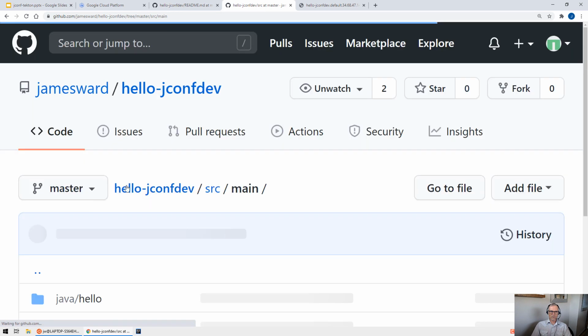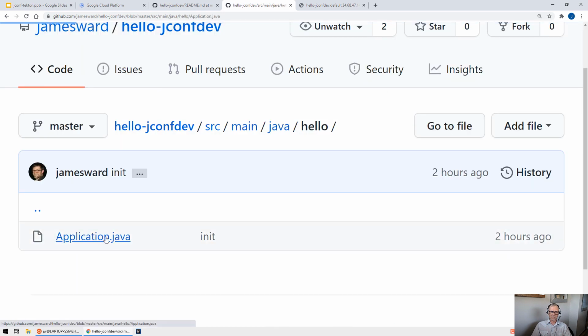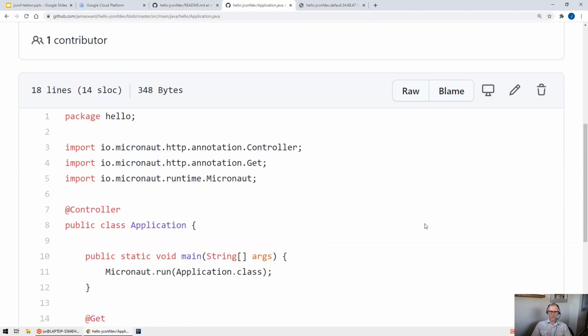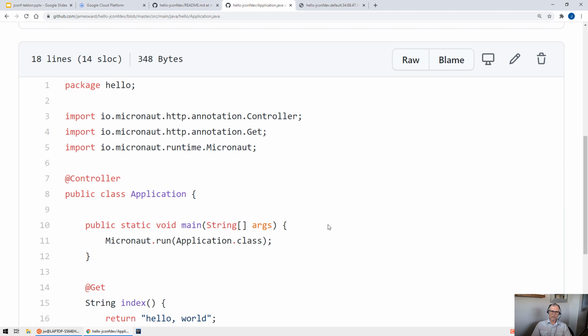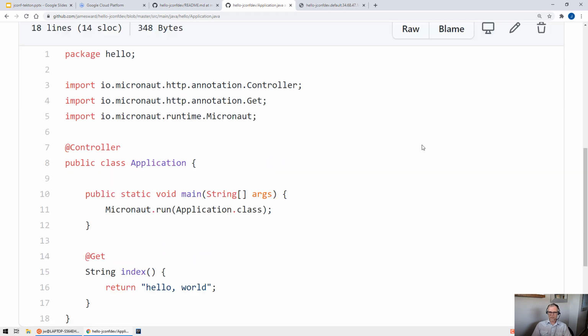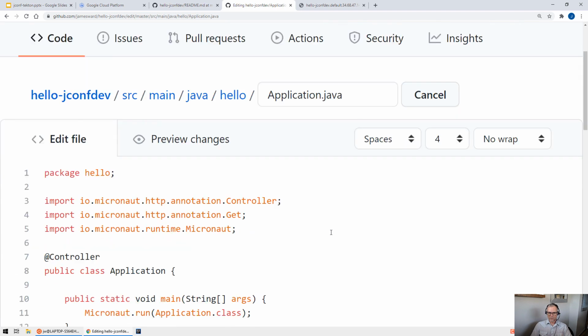Let's go into the source code for this one, and we'll see our application.java. In here I'm using Micronaut to provide a nice REST interface to this thing, but of course you can use anything you want. Okay, so let's go in and edit my application, and I'm just going to edit right here in GitHub.